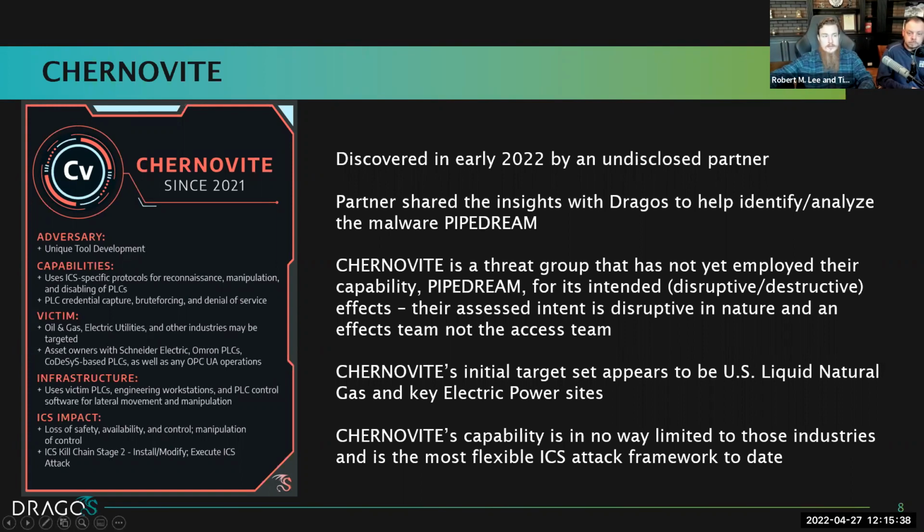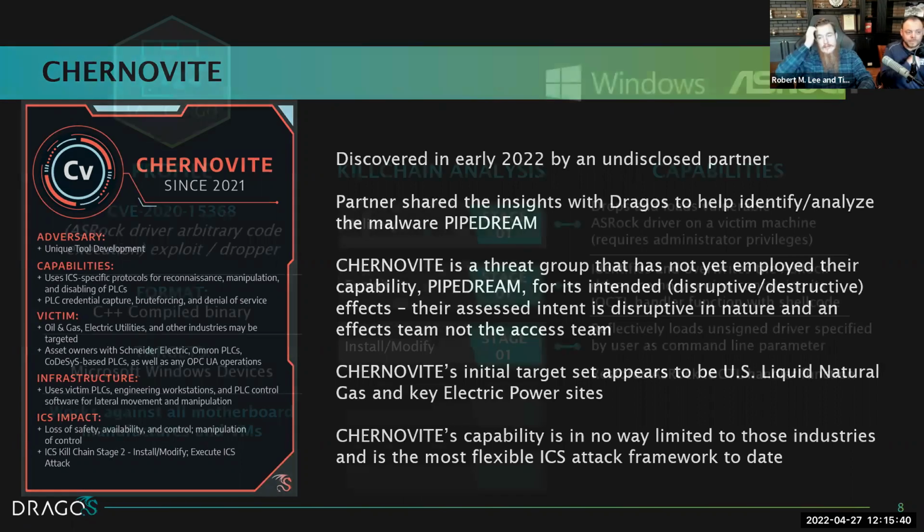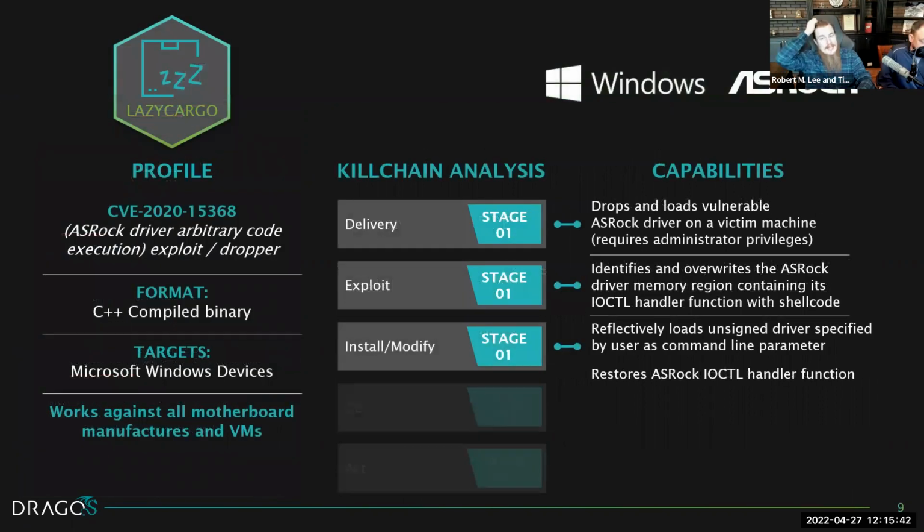So when we get into PIPEDREAM, the way to think about PIPEDREAM is it's really a collection of tools. Okay, so it's not just one malware, it's a framework of tools. And I'm going to quickly walk through a couple of these. I just want to leave as much time as possible for questions at the end. But the first capability in PIPEDREAM is something we call Lazy Cargo.